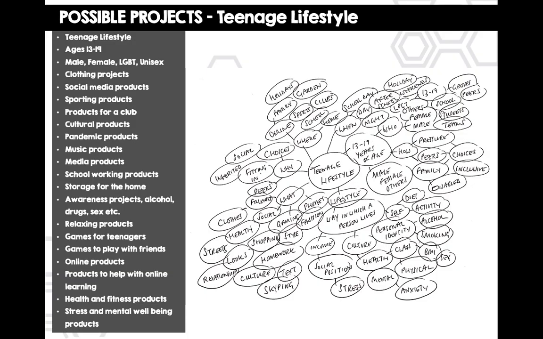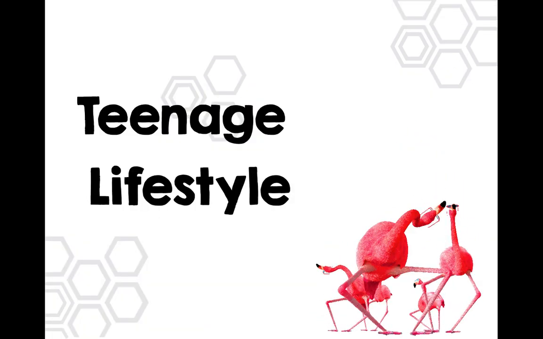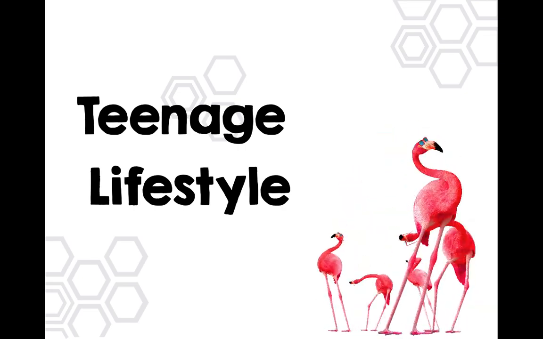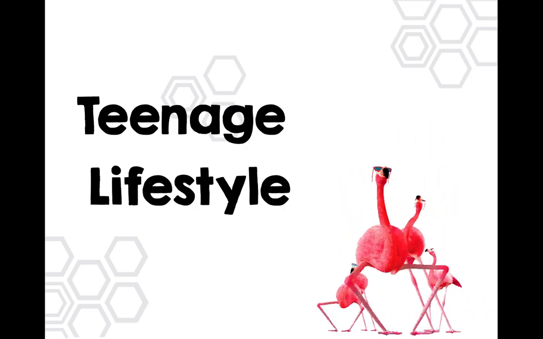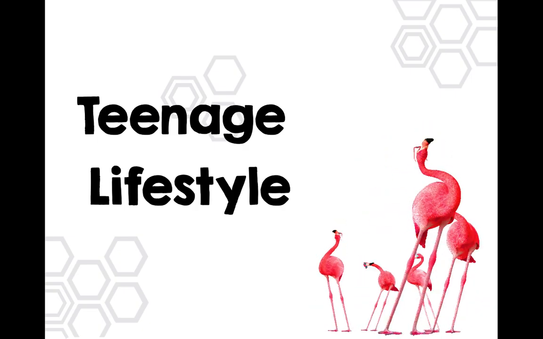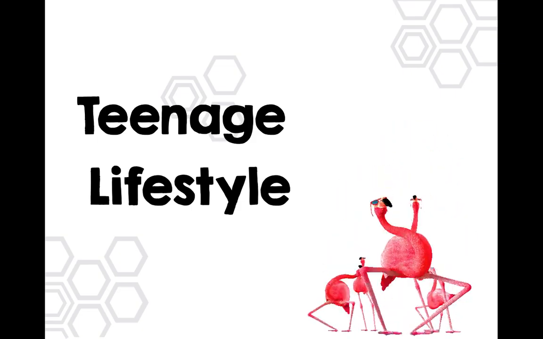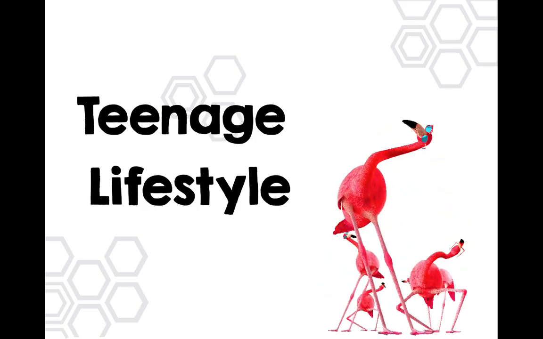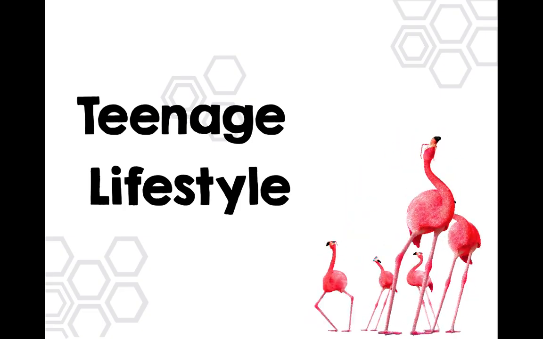One thing I would say as well is these 2, so multifunctional living and teenage lifestyle, for me are probably the 2 easiest contexts to do. Because you are all teenagers, you can all relate to this. If there's a problem that you have, whether it be with cooking, whether it be with tidying away or storage, you can design something that best suits you and that's going to be more enjoyable and that you can relate to. You can be your own client in that instance.